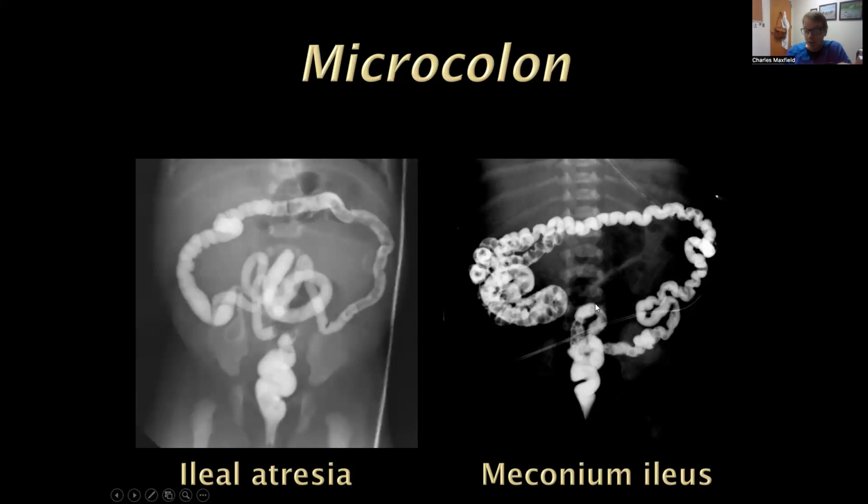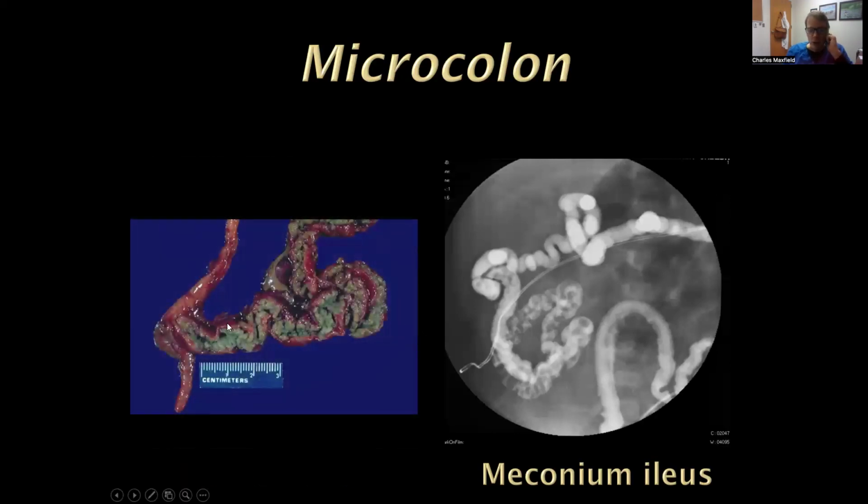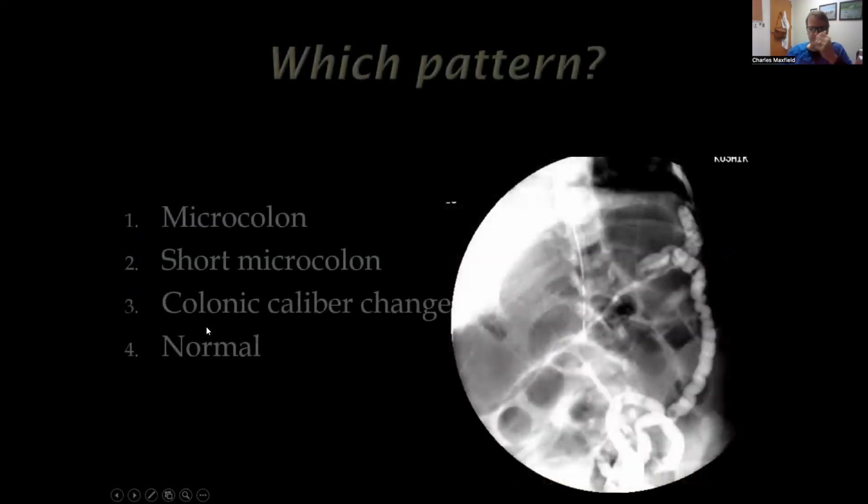This child, I'm hoping that my enema, and maybe with an additional enema or two, will clean out the meconium here and prevent this baby from going to surgery. Okay. Here's another example of meconium ileus. Again, all these filling defects. Notice filling the distal ileum, and compare that with this gross picture that I showed you at the beginning of the talk, and you can see why you see all these filling defects. It's this thick green meconium that's filling the distal ileum and obstructing it.